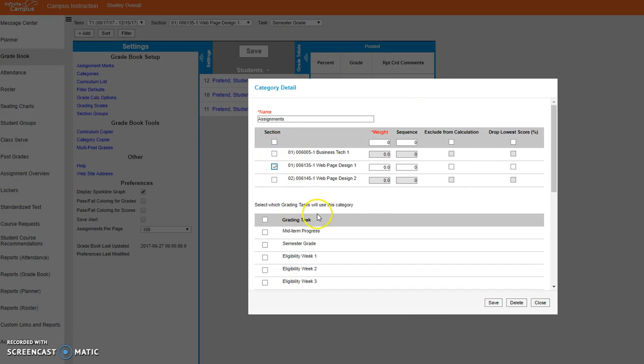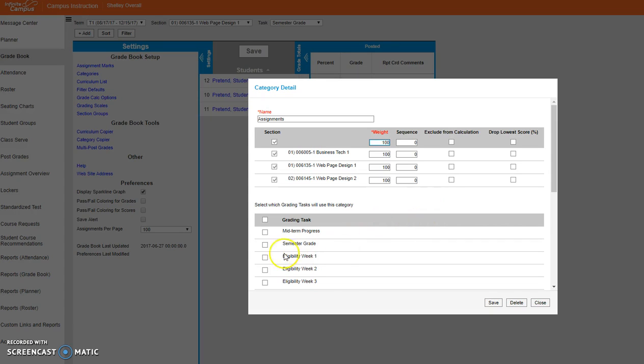I could have gone in and just selected it for specific courses that I wanted it to be applied to, but I want it to go to all. And since I'm on total points set up, I want this to be 100%. If this was a course that needed weighted categories, I could have come in here and said, okay, the assignment's going to count 30%, just however you want your different categories to be weighted. But since I'm total points, I'm going to dump everything all into the same category or folder, so it's worth 100 points.